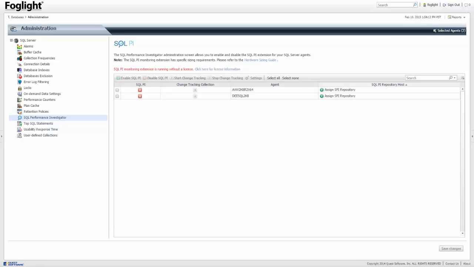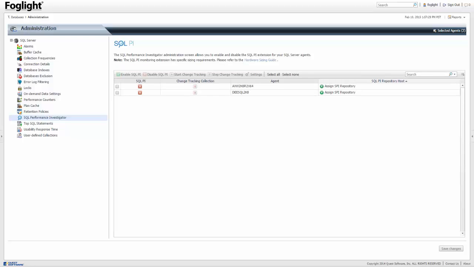I will finish setting up the SQL PI extension on a Foglight management server licensed to add the SQL PI feature. Following the same track to land back on the SQL Performance Investigator administration screen, note the unlicensed banner indication is not present. Moving along with the process, first, the repository needs assigning for each agent. The repository host can facilitate up to 100 agents based on the deployment needs and/or supported hardware sizing. Assigning offers flexibility to add or section agents to the same or different PI repository host.